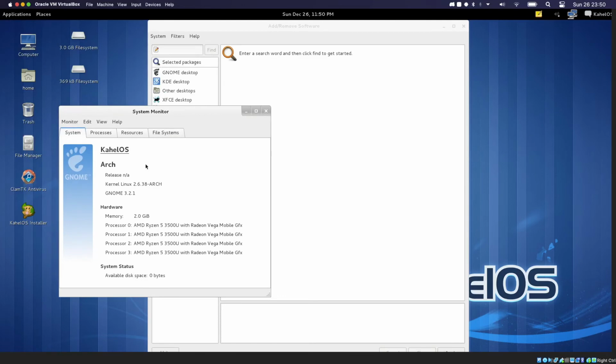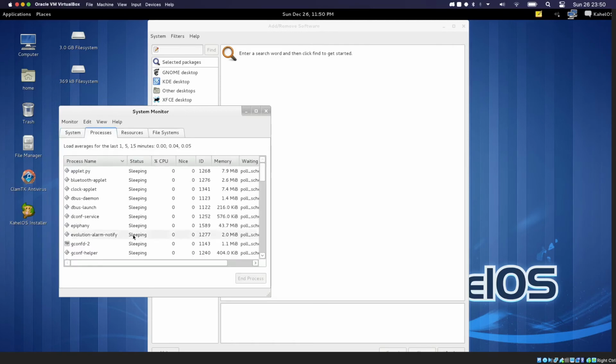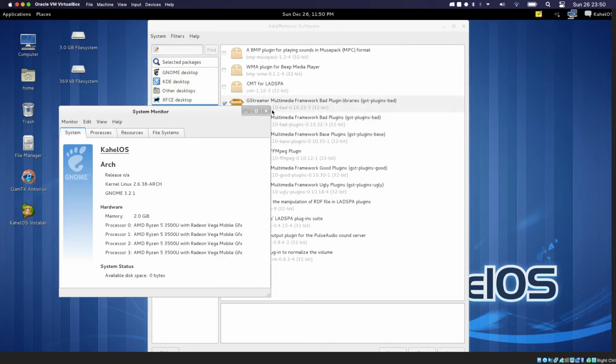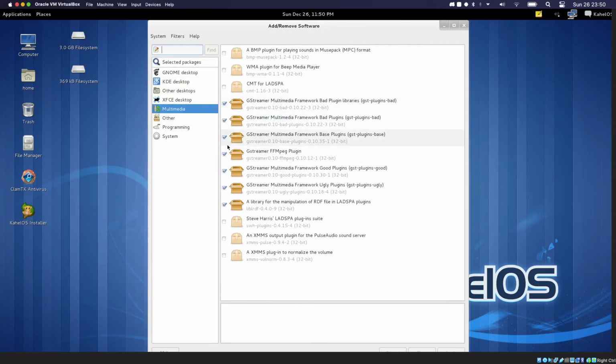So this is KahelOS. So we're actually running GNOME. I thought it was KDE, but yeah, that's pretty, yeah. So it's running kernel 2.6 on Arch. And yeah, so I was definitely wrong. So it's actually running GNOME instead of KDE. I think Bayanihan Linux was running KDE, but I couldn't run that one since it was i860 or i686 or i8 something. But it definitely just runs on 32-bit applications, which is not good.